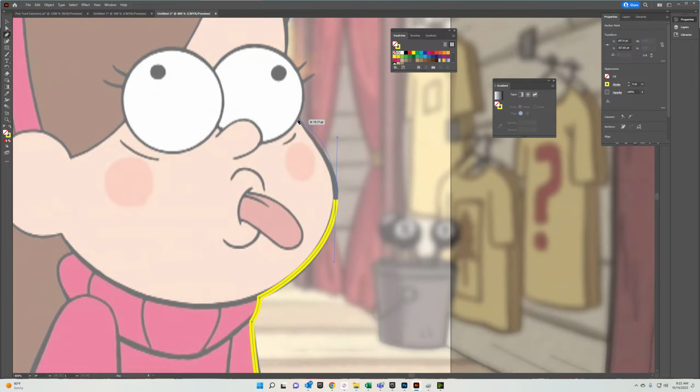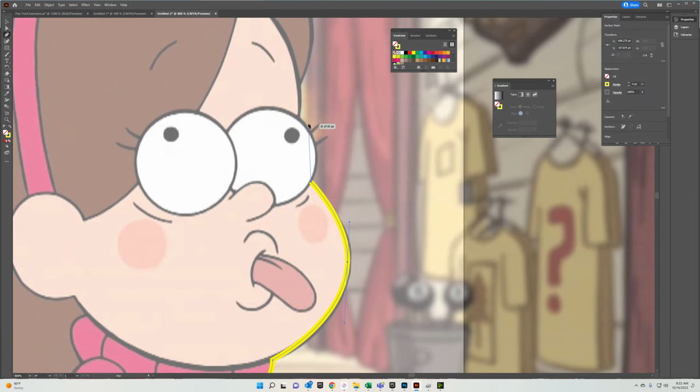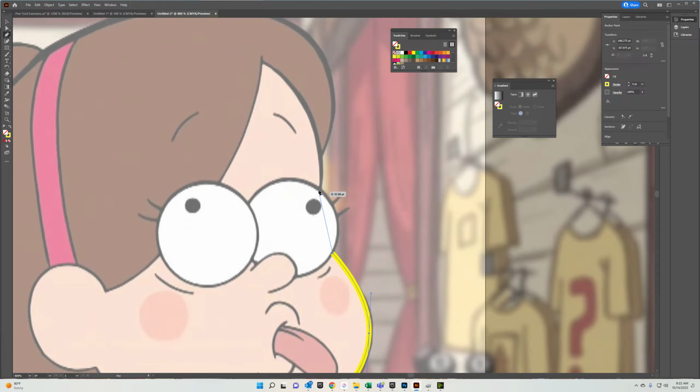All right. Now remember, if it curves up like that too much, you can just hold Control down and you can go back and adjust that handle. Get it to work. You can even move the point. You just got to click on that blue line right there, and that's going to adjust what you're doing. Close enough. Okay. I think the circles I'm just going to ignore because I'm probably just going to throw circles on top of them later.